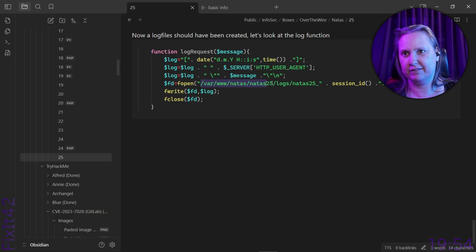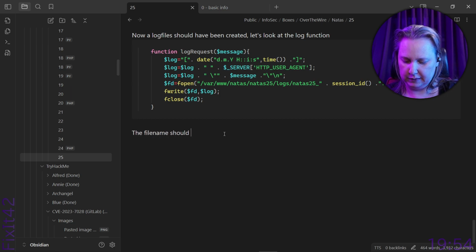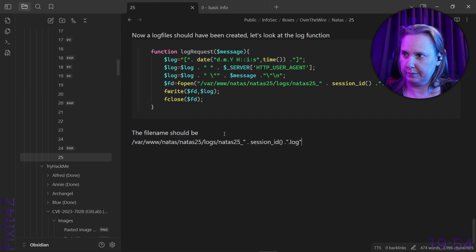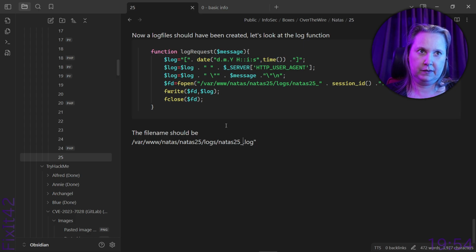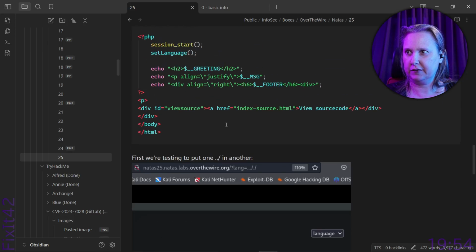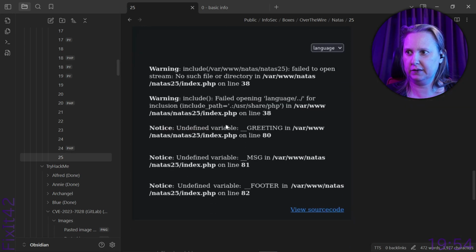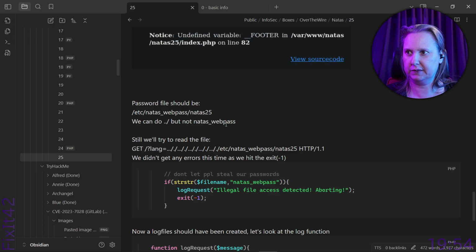So the file name should be, and did I put any of the stuff here? I thought I kind of planned to write. I didn't put it all here yet.